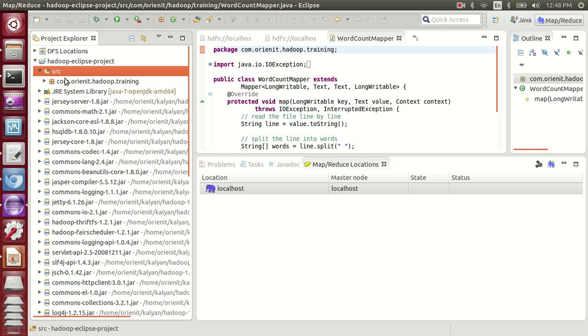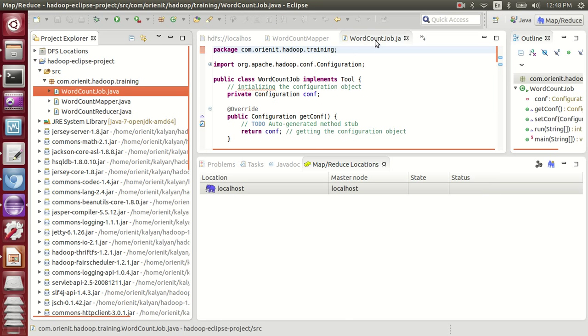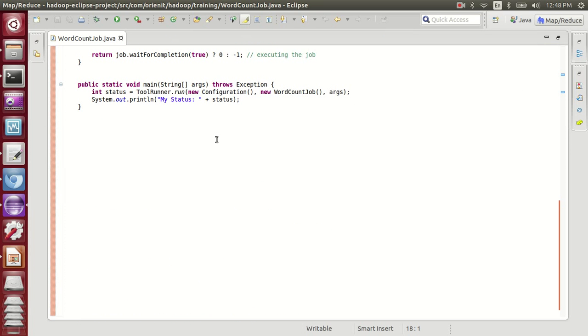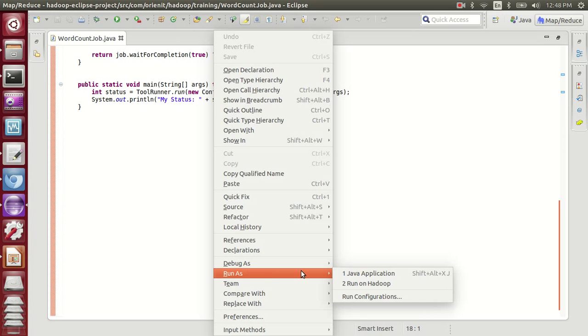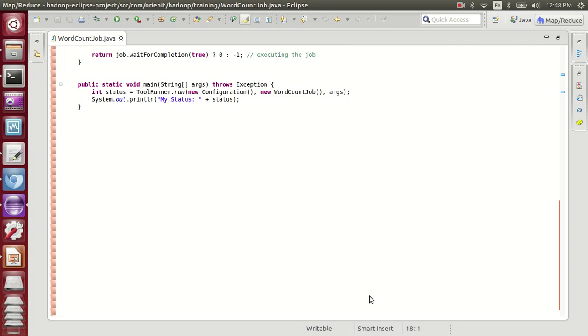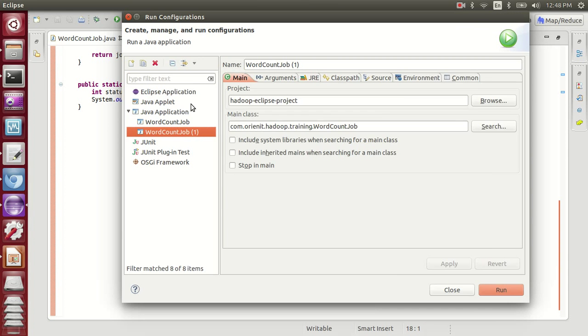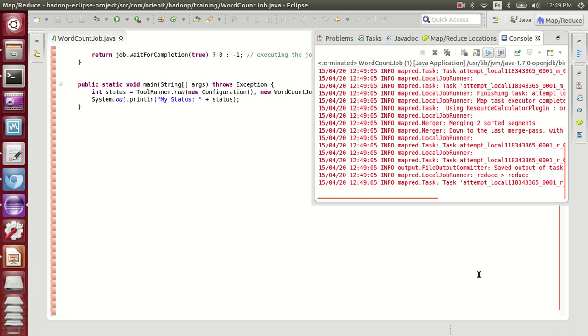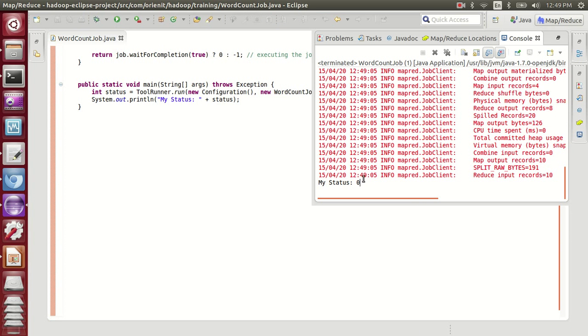Now the project is available to you, and you can execute this job with what you want to pass. So how can we run this job? Click Run As, Run Configurations, Java Application and the Arguments. Let's suppose we give the arguments like this: input is the folder, output1. Apply, run. You will observe what message you get. I got the message status 0, which means the job ran successfully.